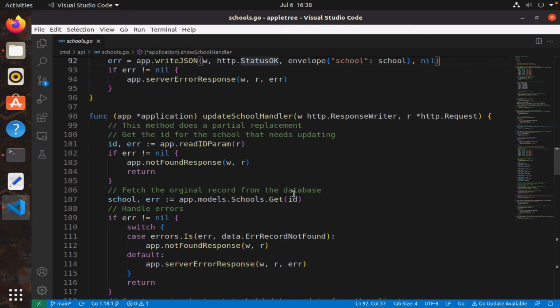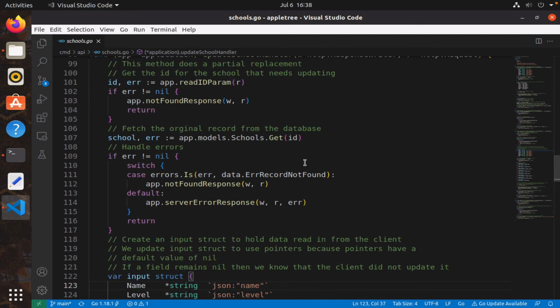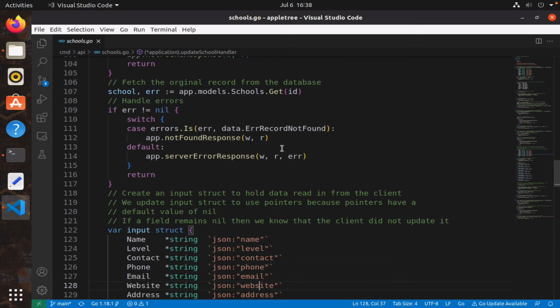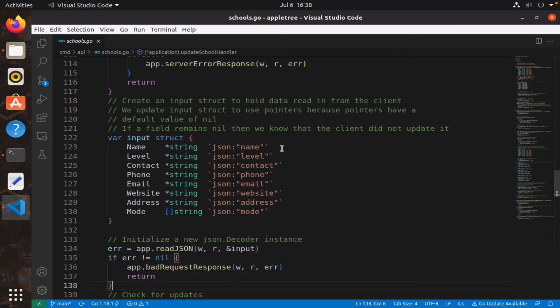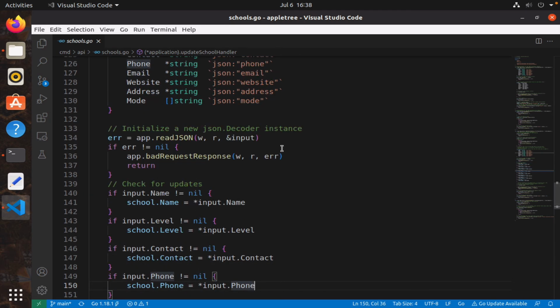Okay, so our update schools handler. And so all we need to do is make the change. So here we get the row from the database. Good. All right.